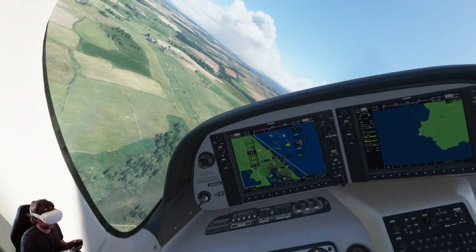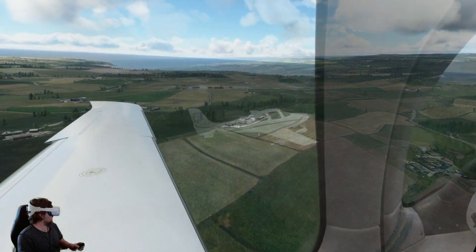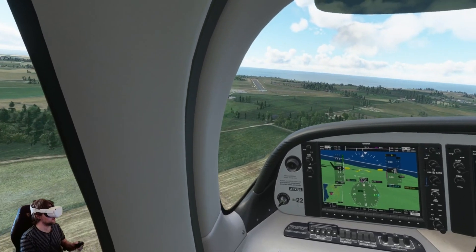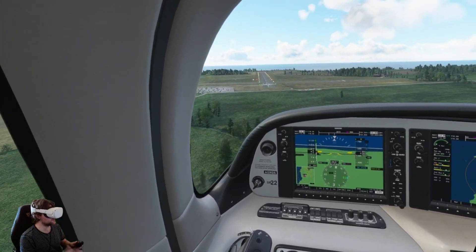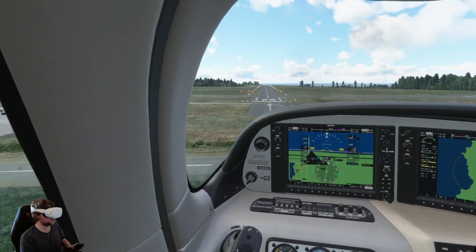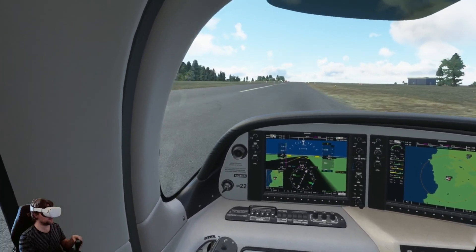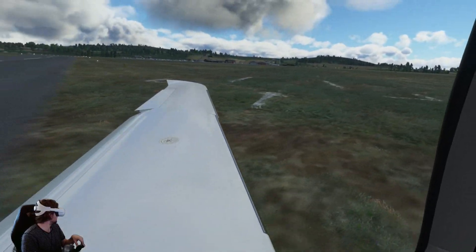Land's End airport should be around here somewhere. We're now on base and turning finals at St Just — it's looking very nicely modelled even from here. The resolution in the Quest 2 is fantastic but the Reverb G2 is so much better — some of that is probably down to decoding in the link cable, but it's still far better than the Rift S. Here we go — a bit of a crosswind, correcting with the rudder pedals, and we are down. That was close — the wind just caught the left wing and I wasn't prepared for it.